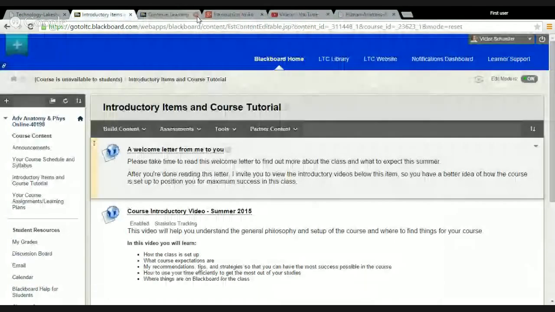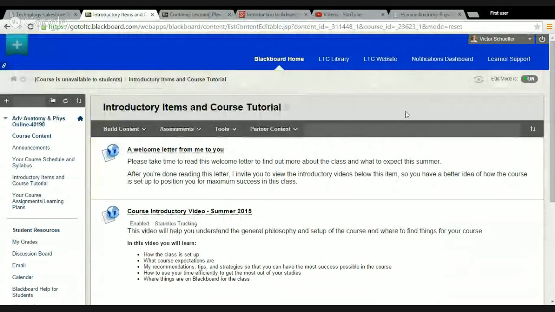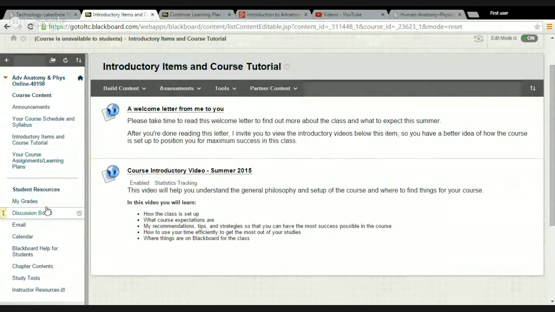And I don't think there's anything else. If you have any questions for me, if you're looking at this and have a question about the course in general and how it's set up, please use the discussion board, okay? What I don't want is, "Dr. V, I have a question about the exams. You say we can only take the exam twice. Is that true?" Put that on the discussion board, please, because someone else might have that same question. Instead of me answering the same question five times, I can answer it once on the discussion board and people will see the question and the answer, okay?